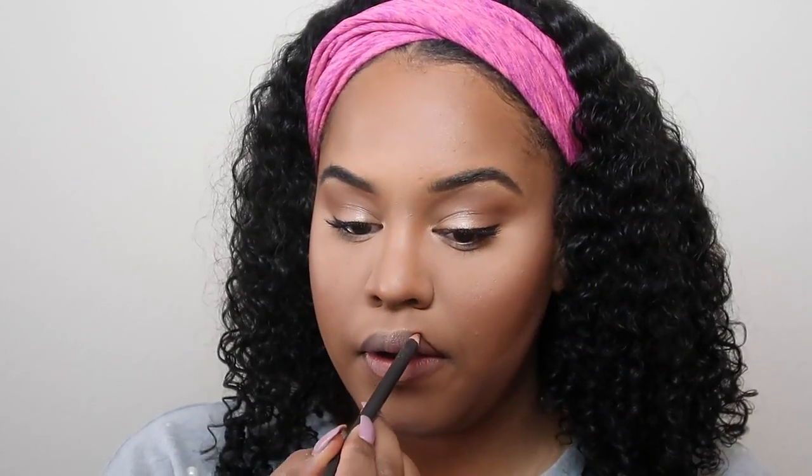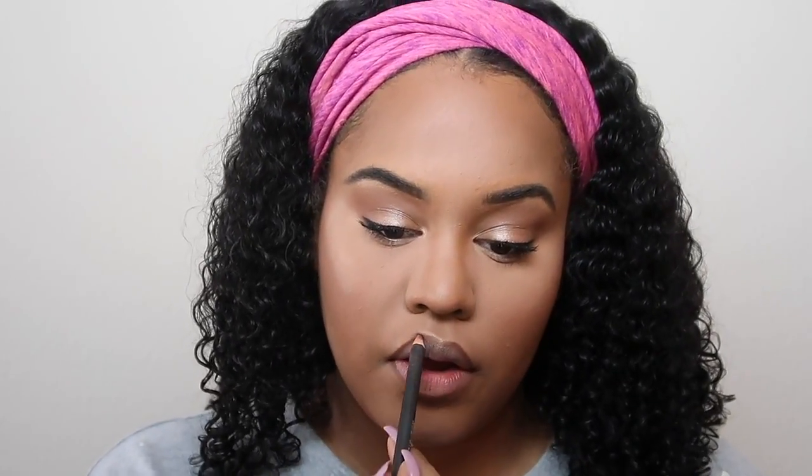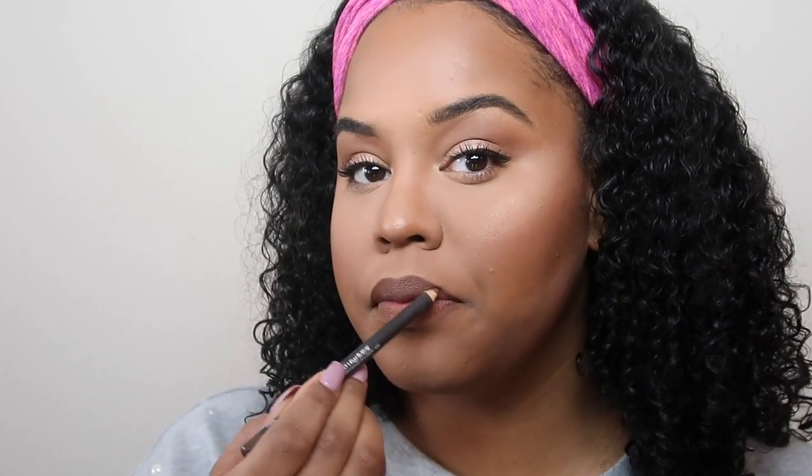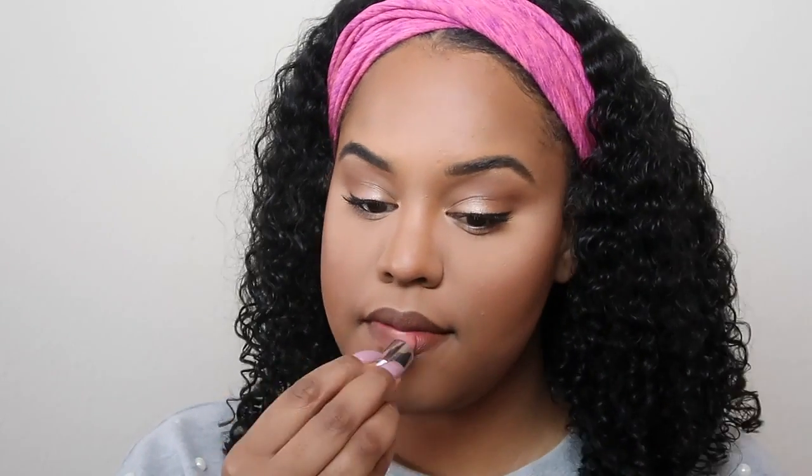And next, moving on to lips, I am going to show you my favorite lip combo that I've been rocking lately. First, I'm lining my lips with the MAC lip liner in Pork, and I'm going to take the Patrick Star Matte Collab lipstick in the shade She Better Work, and I'm just going to top the Cupid's bow of my lips off with a little bit of lip gloss.